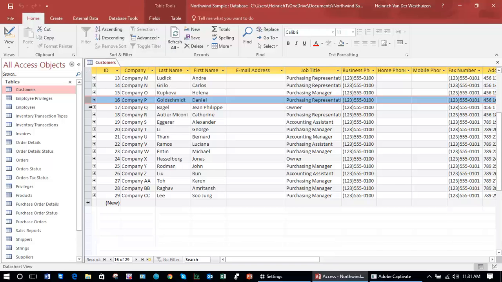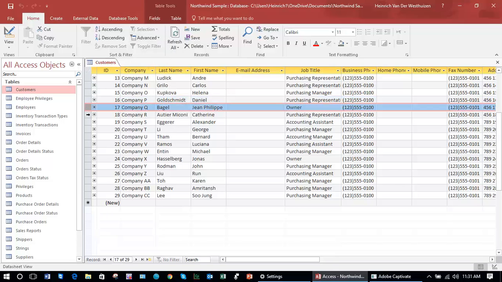So understand that the way that the data is represented in the table itself does not really matter, because the way that the data will be represented ultimately would be in a form or a report, and there in the report or the form is where typically we manipulate the format and make it look attractive. So don't try and make data look attractive in a table. The table is simply the base storage for the data, and not the way that it will be ultimately represented.